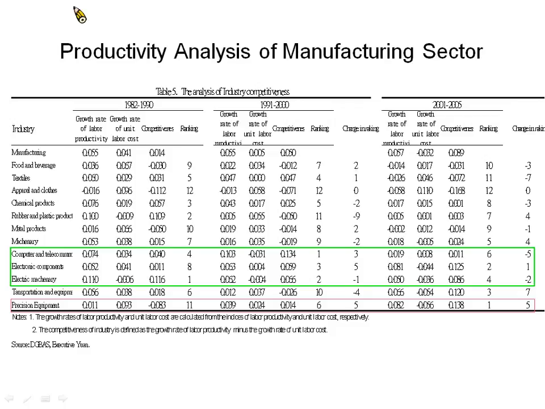Another great improvement is the precision equipment. These two are the largest industries in the manufacturing sector, and they also have the highest improvement in their productivity or competitiveness. Okay, and I can also do the same thing for the years after 2000, from 2001 to 2005, and then I do the ranking again. And then you will find that the precision industry becomes number one.